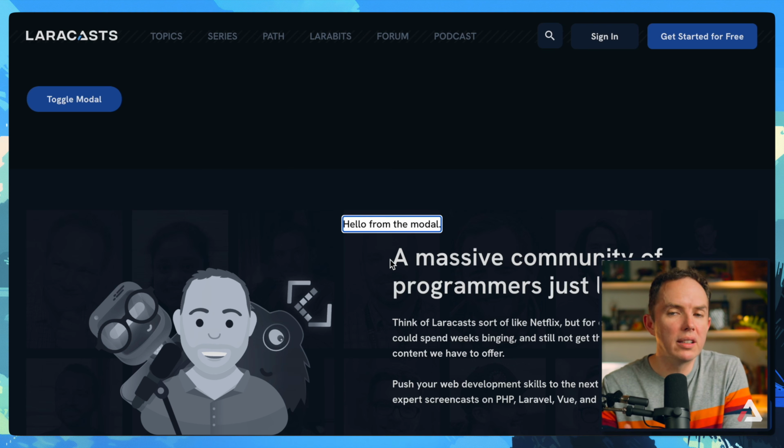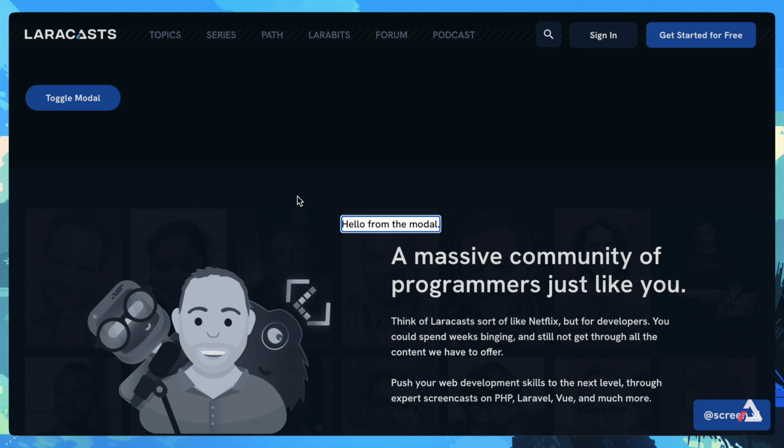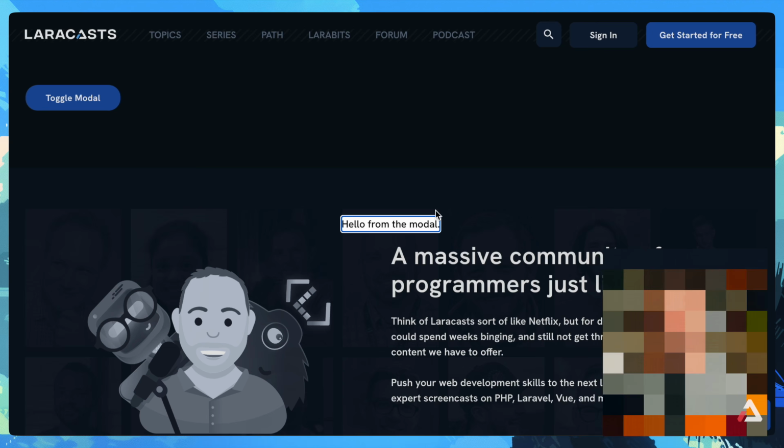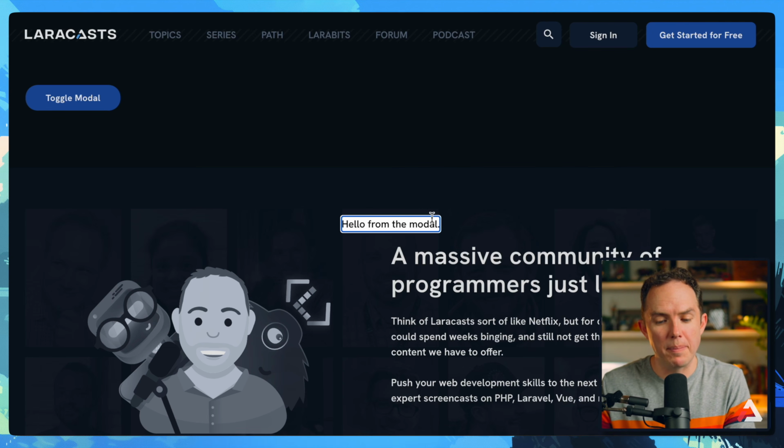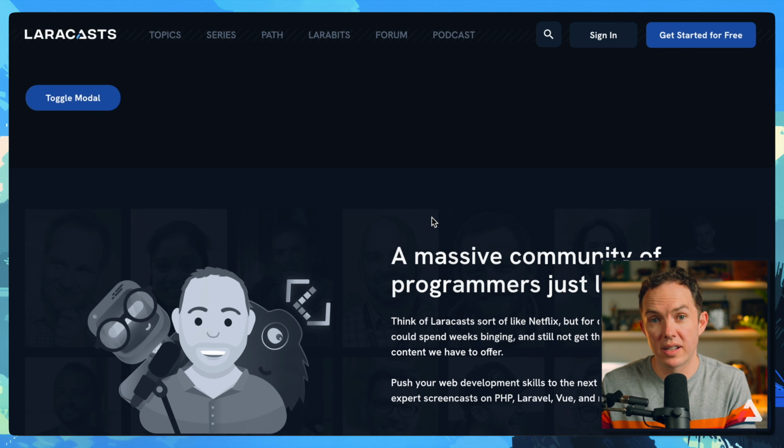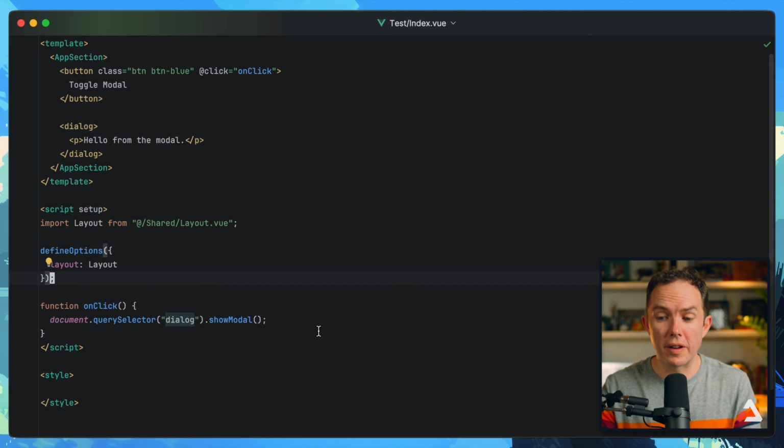And even better, a lot is going on here that you may not initially notice. For example, while this dialog is open, notice that if I click around all these buttons, everything is disabled. And yeah, we kind of take that for granted, but if you were manually implementing a modal from scratch, you would have to work on features just like that. All right, second, if I press the escape key, it closes the dialog. And once again, in the past, we had to write up that code manually. So that's very cool.